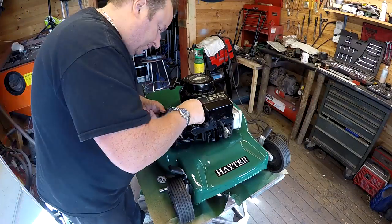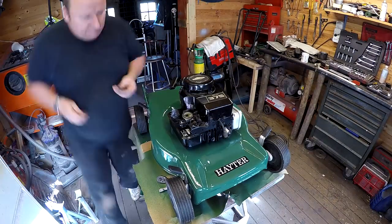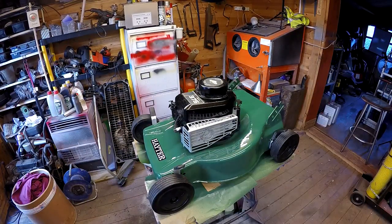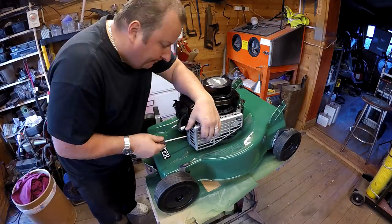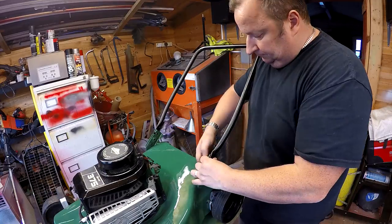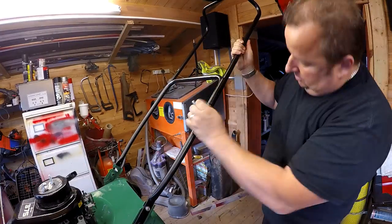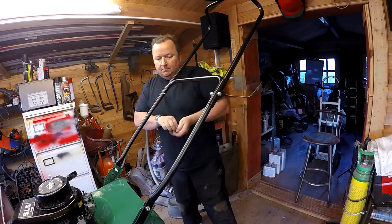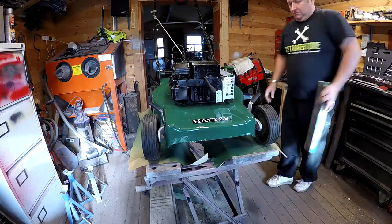On with the carb. Now the carb's not totally finished yet because I haven't got it ticking over quite fast at the moment. And as you can see, I also found a new guard for it as well. So I thought I'd stick that on, and I'll give that a coat of paint as well. And again, I did put the handle on now, but I didn't realize, because it was a long time since I took this apart, that the back flap, as you can see, which isn't on, needs to go on before the handle goes on. So you'll see in a little while that I had to take the handle back off again.